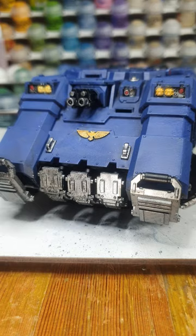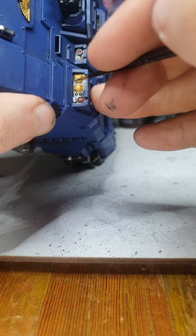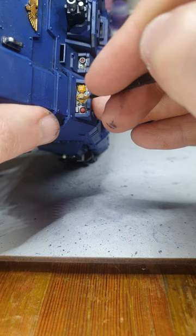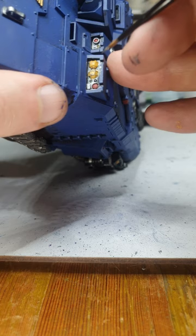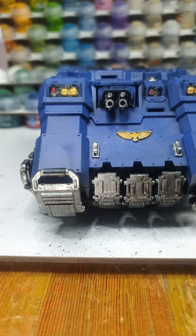Right, let's see how well I can do this, shall we? I remember when I did Ted the Dread, he had a light like this, and I forgot to go over the meshing with silver again, and someone in the comments pointed it out, and I was so annoyed, because it just hadn't occurred to me at the time. I can't unsee it now. There we go, that's pretty good. Now the other side. Cool, there we go.